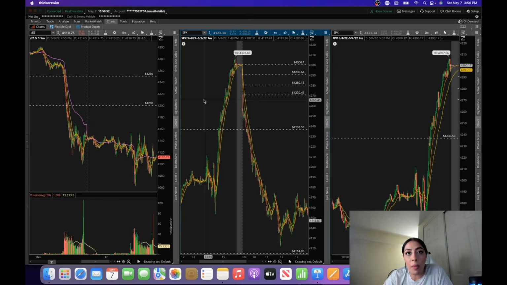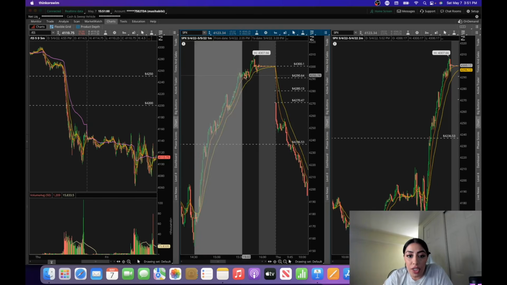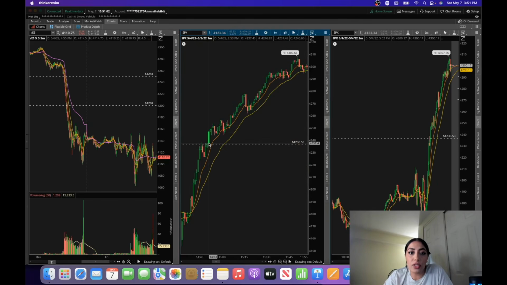If I'm scalping it, I will be watching it on the 2 minute. If I'm day trading it, I will be watching it on the 2 and 5 minute. I do enter my positions on the 1 minute time frame. I do enter and exit on the 1 minute. For example, if it were to break 42.36, right here, I would enter as the 1 minute held above 42.36, my resistance level.